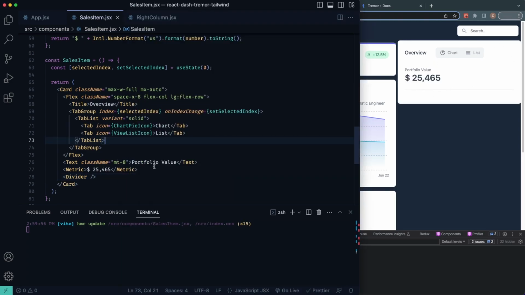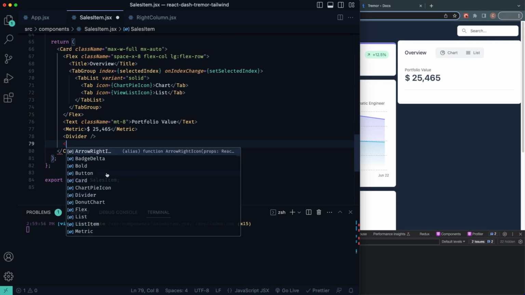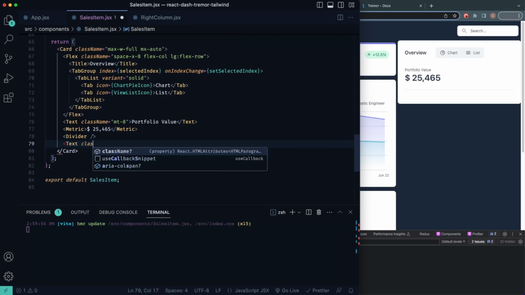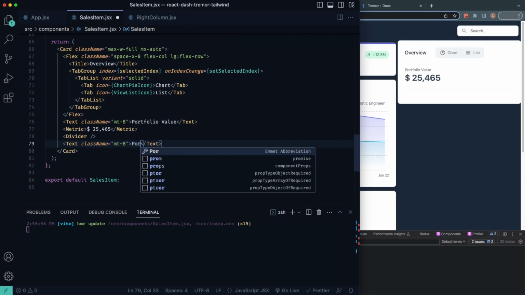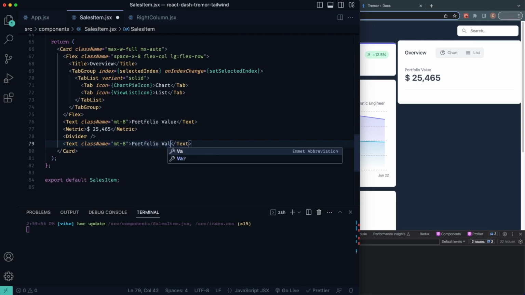Nice. Okay, now below our divider, we're going to have another text in here with a class name of margin top of 8. Okay, and we'll just say portfolio value, and then let's do another metric.